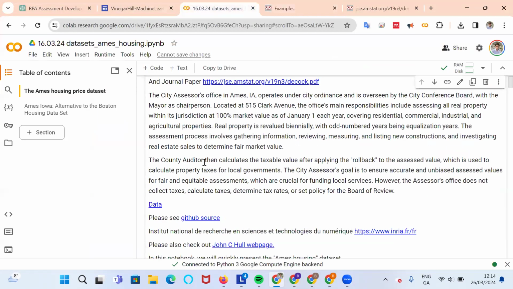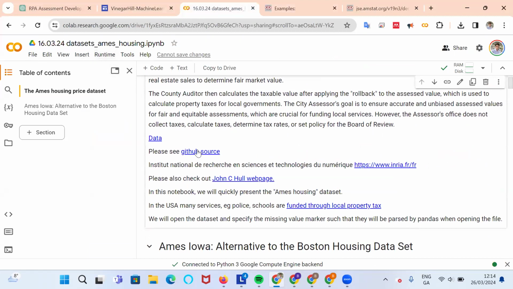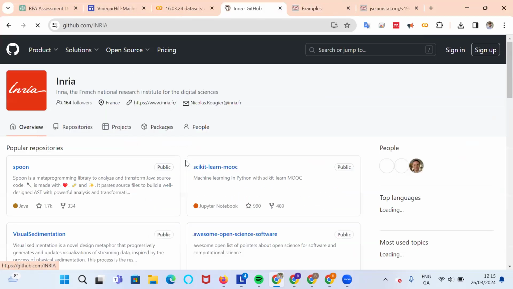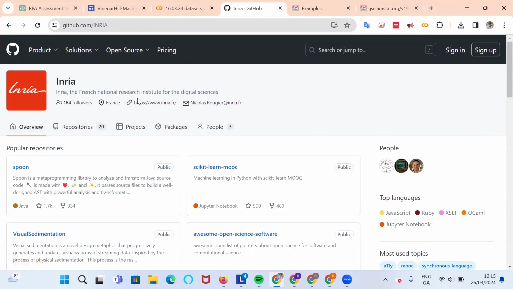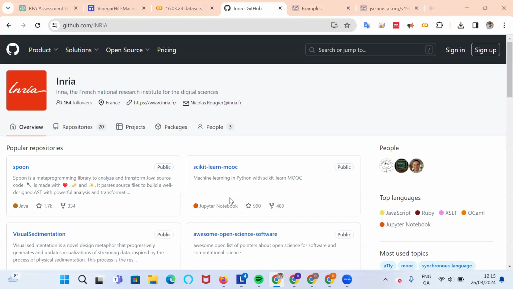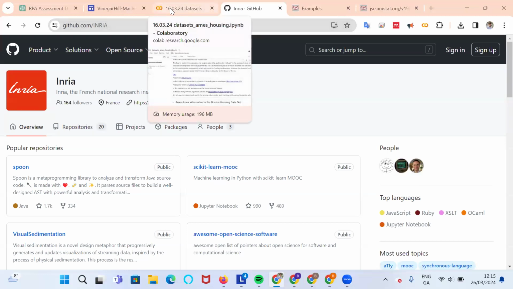Okay, also just to note the Python code that I'm using here, the GitHub source is coming from INRIA. INRIA is the French National Research Institute, and they assist scientists in providing code, and have their own set of interesting repositories and projects that you can follow up here. It's an interesting set of repositories with mainly Python code that academics can use and deploy in their own scientific endeavors.